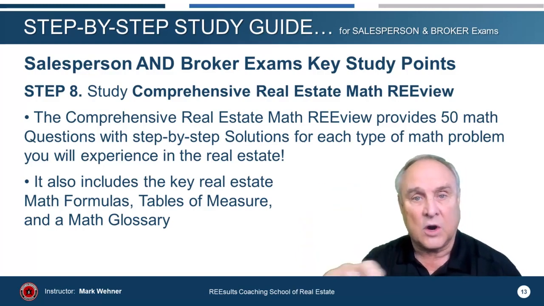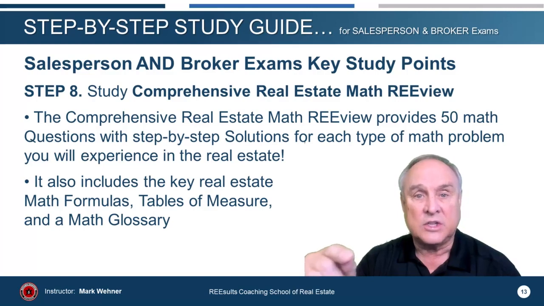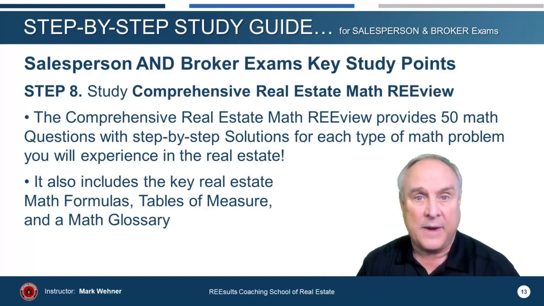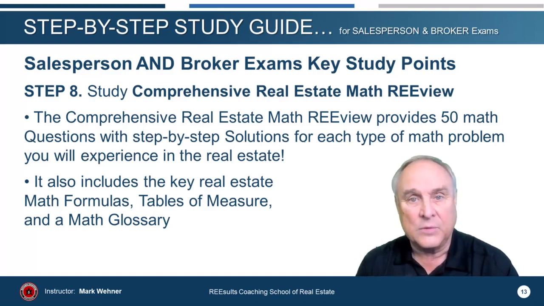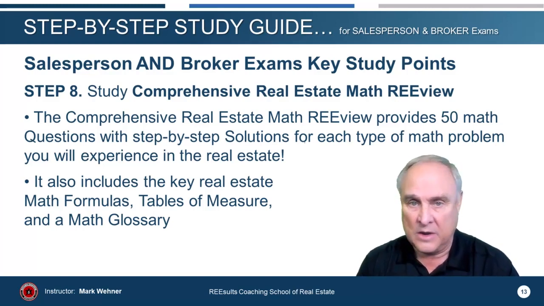The solutions are line item, step by step. Step 1, step 2, step 3, to get each answer step by step from the question. There's no shortcuts. You might have learned a different way to do math. That's okay. I'm not trying to reteach you the math you've learned or the systems you've learned. But I had to go through each real estate math question and lay it out step by step so nothing was missed. Nothing falls through the cracks.